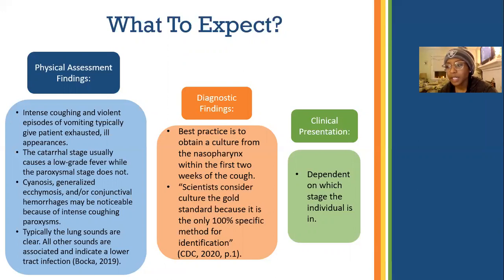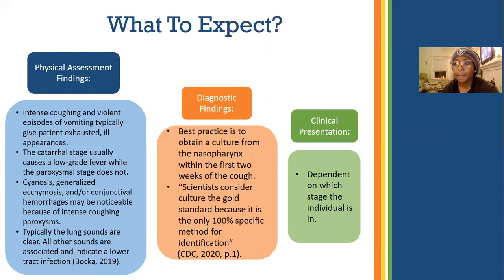When auscultating the lungs, apparently you have clear lung sounds, which I wasn't expecting, but doing my research, I guess that's a common finding. That will help to differentiate whether this is whooping cough or pneumonia, because with pneumonia you'll have crackles, kind of like a wet sound. So you can base that on your diagnosis when thinking of your treatment for the patient.